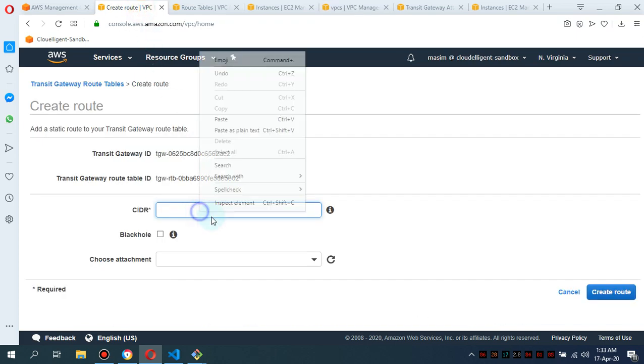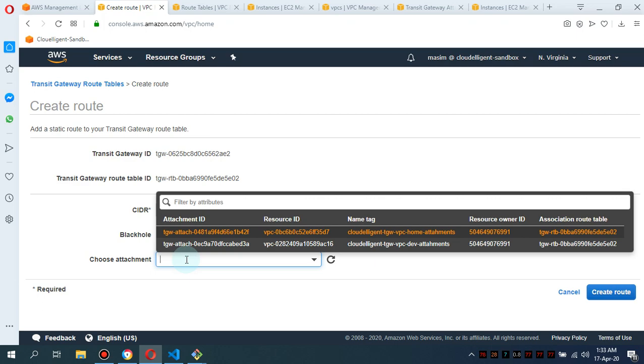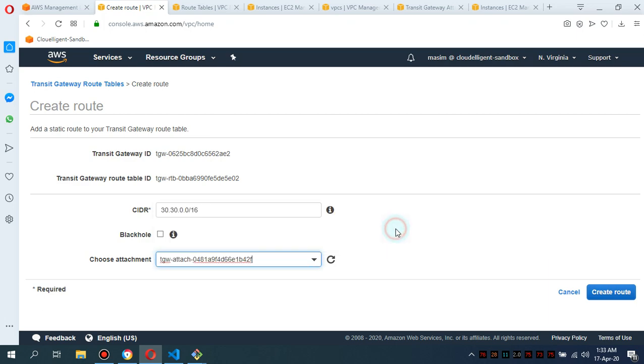or you can do it manually. Import this route here, and I'm gonna choose the target group TGW, and TGW is going to be first of all for your home VPC, and I'm gonna select that.